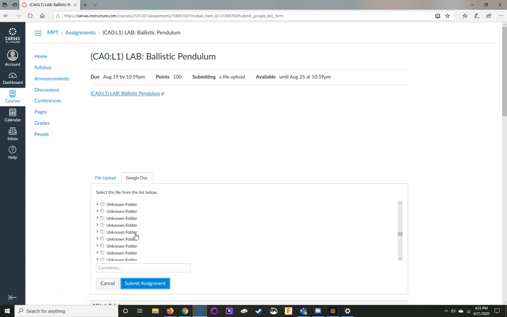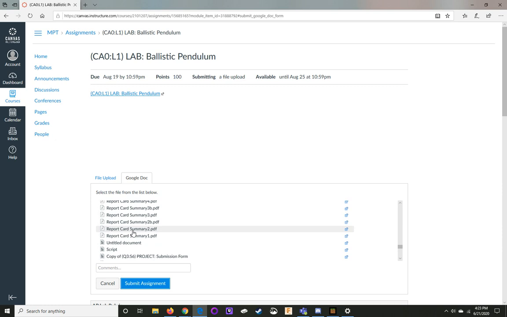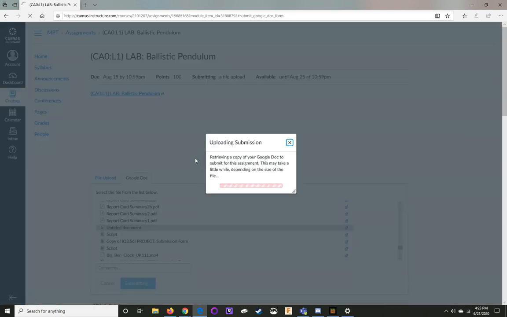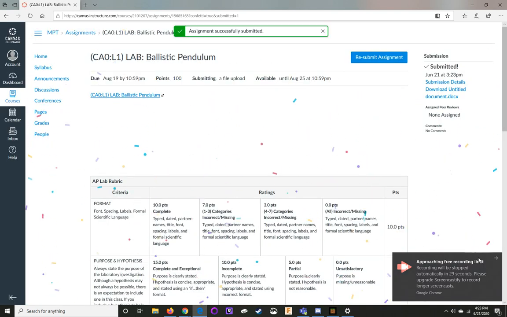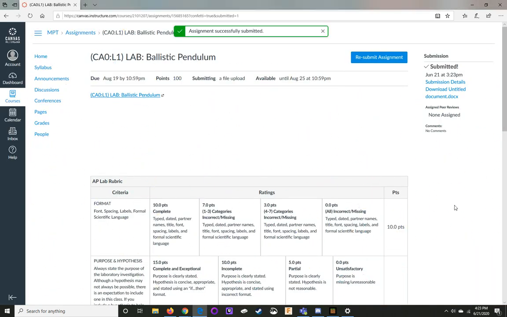I'm not going to submit this, but you just click submit. Let's see if I can find a good assignment here. Entitled document, that sounds good. When you finish it, it will give you a little confetti burst because you hopefully submitted on time. When you're done, you see the button now says resubmit assignment, and it says it was submitted at this time. If you want to double check it, you can always click download to check it again. And that's how you submit an assignment in Canvas.